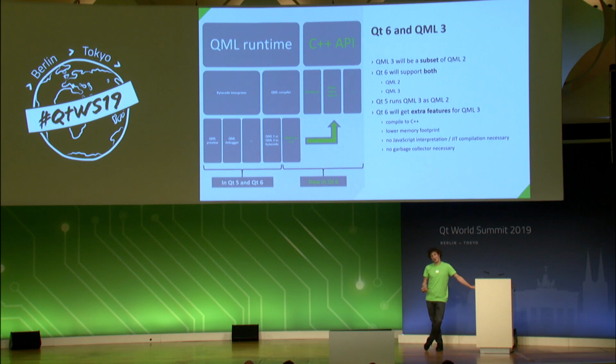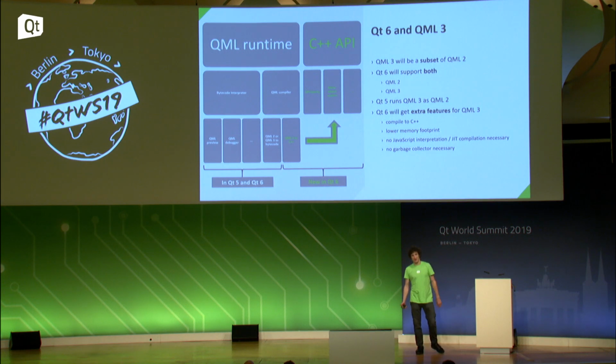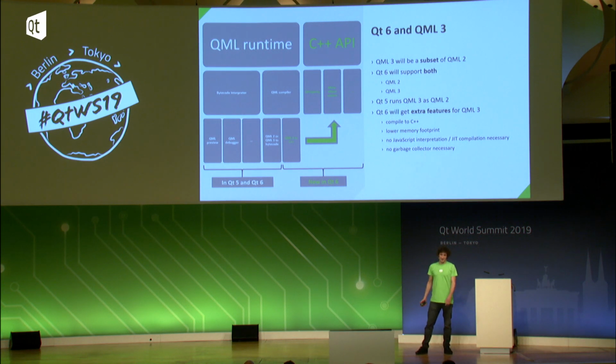So to put this a bit in perspective, in QML2, we have the QML runtime, which consists of a QML compiler and a bytecode interpreter with the JIT, but we'll leave that out for now. And our bytecode interpreter allows us to do some nice things like debugging, QML previewing, dynamically compiling types at runtime via, for example, a loader element or eval in JavaScript. Nice things. And we want to get rid of that.